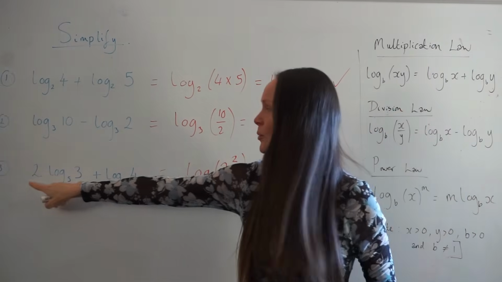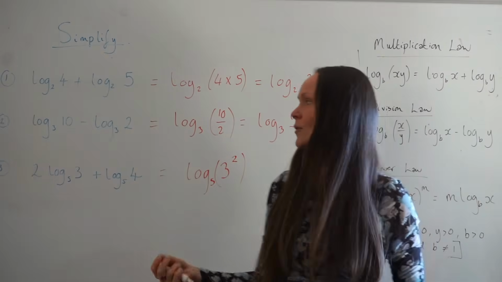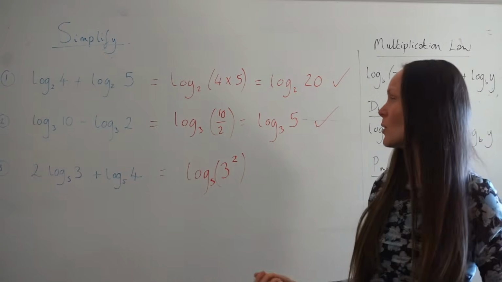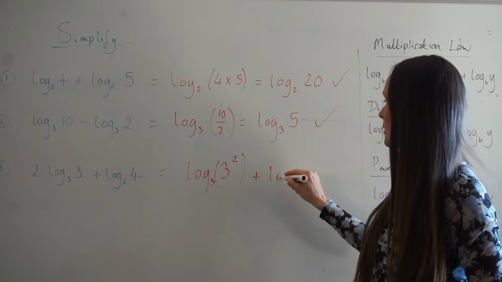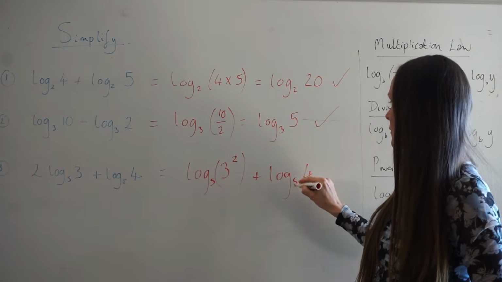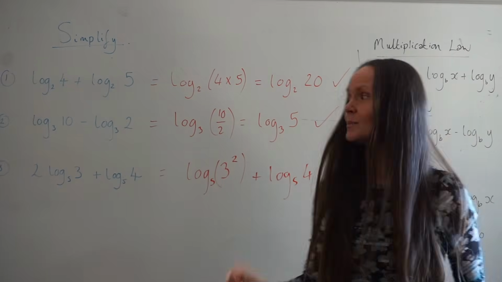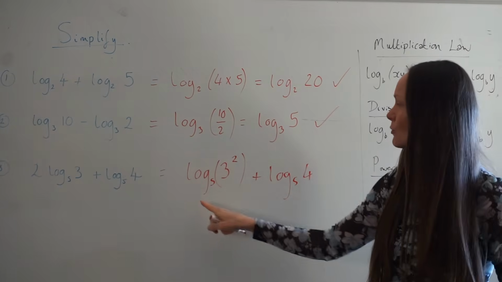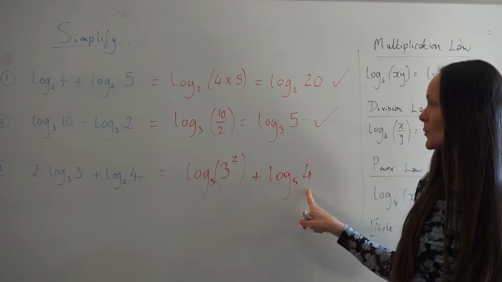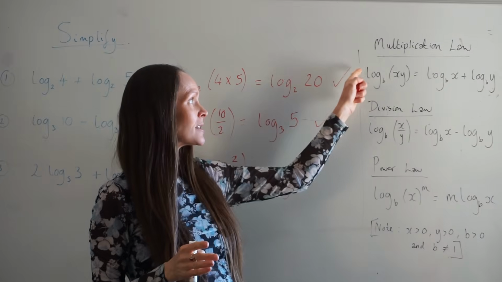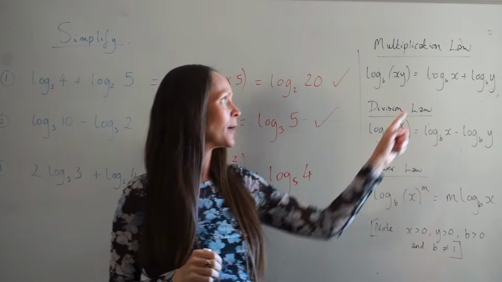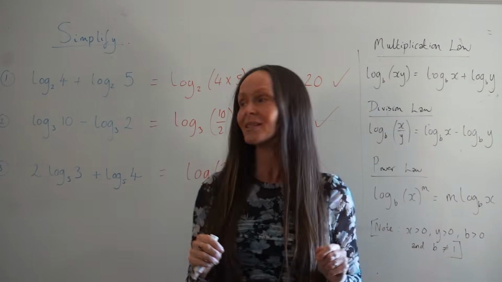Okay, so I've just used the power rule for the first logarithm because there's the number 2 being multiplied at the front. And we've still got plus log₄ base 5. So we're going to keep going with this because we have this logarithm being added to this one. Now remember, when two logarithms are added together with the same base, it's the multiplication law. We're going to be multiplying those two numbers together.